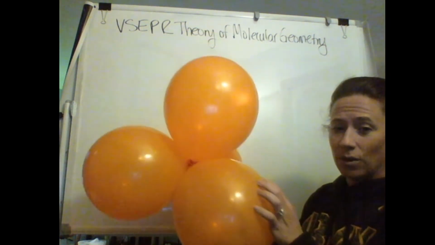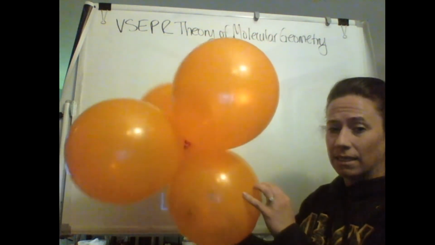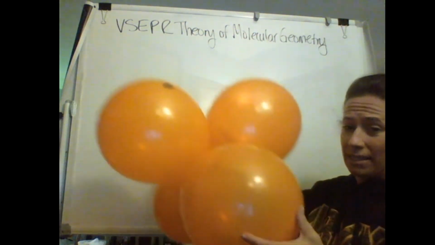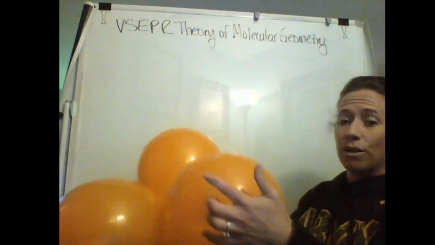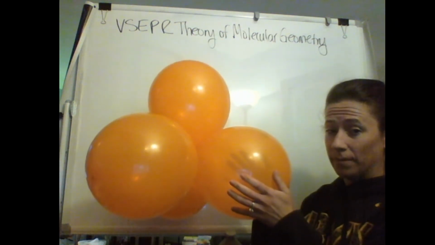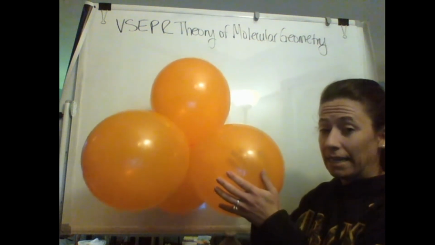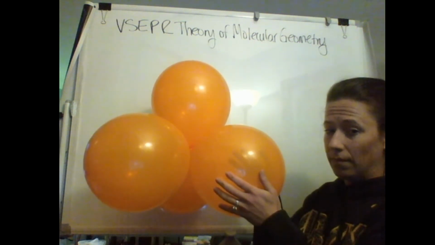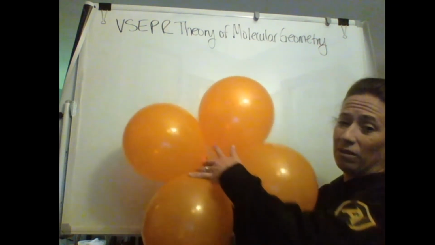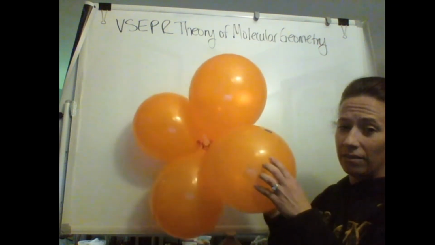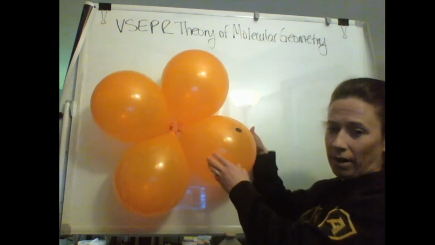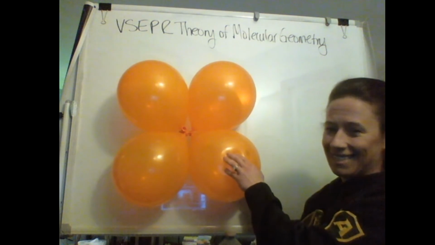In fact, these balloons are now popping into different planes. They're not all in the same plane. You've basically got 3 of them at the bottom and 1 of them poking out the top. This is the tetrahedral geometry. If I wanted these all 90 degrees away from each other, I'd have to smush this balloon in there for them to all be flat and in the same plane. There's no lone pairs yet.